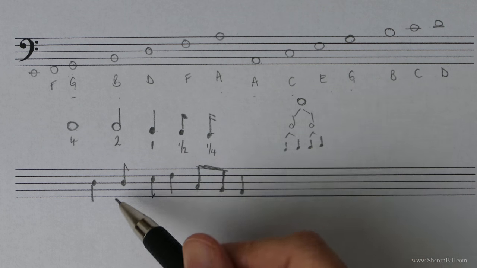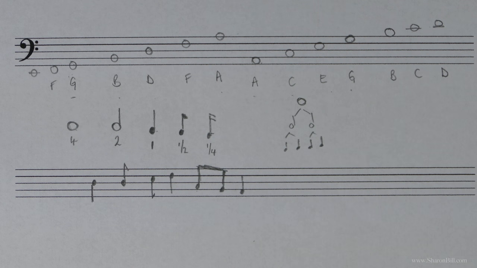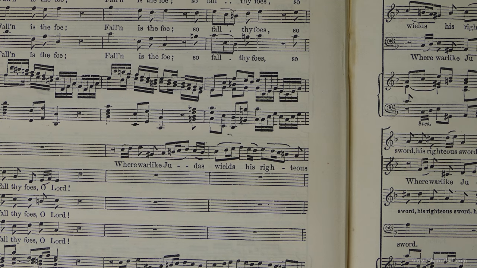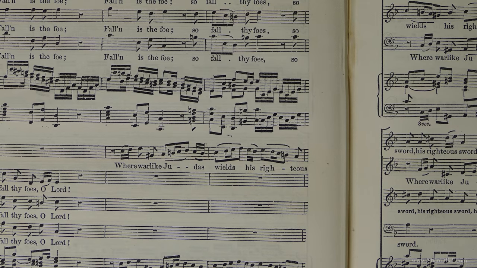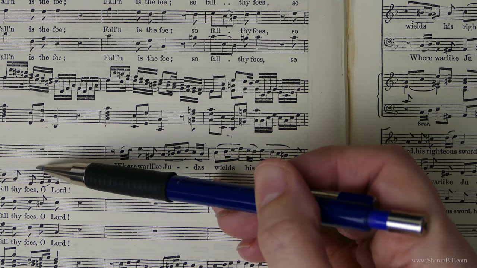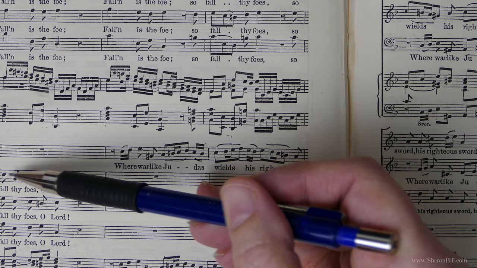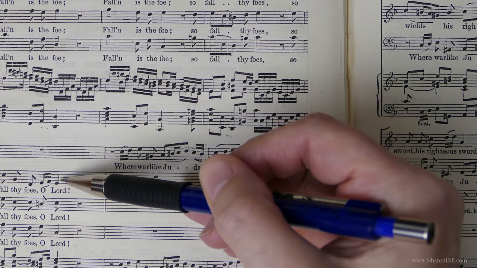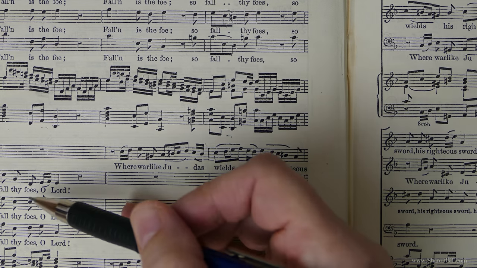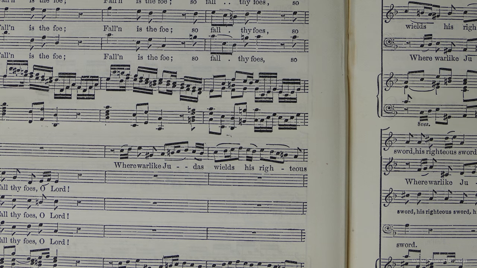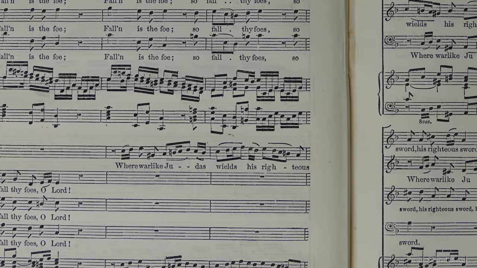This is the basic principle for all music notation. If we look at this very complicated Handel's Oratorio, all of those principles, just those basic rules of writing and reading notation are there. We've just got lots and lots of combinations of notes positioned on different places on the stave to represent notes in the register. The stems will turn up and down depending upon whether it's above or below that middle line. From that, endless amounts of music are born. That is really the essence of music notation.